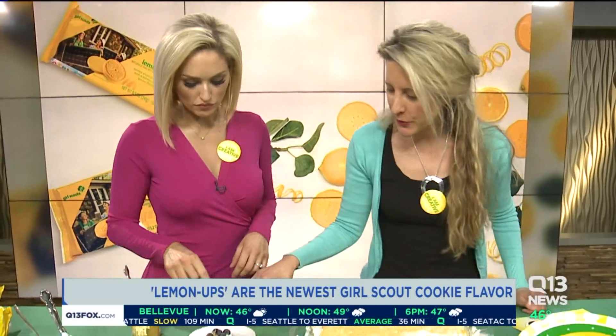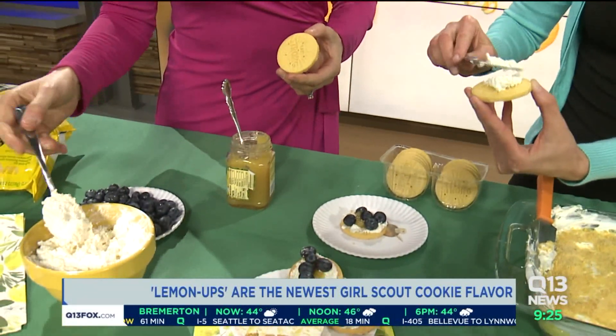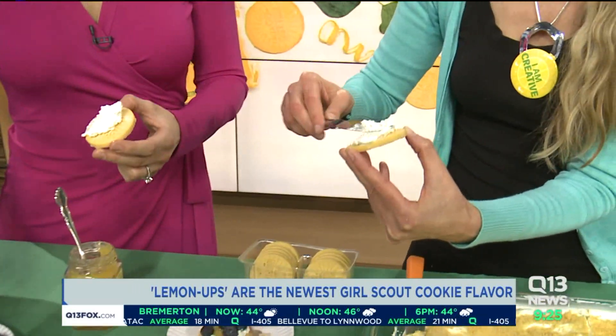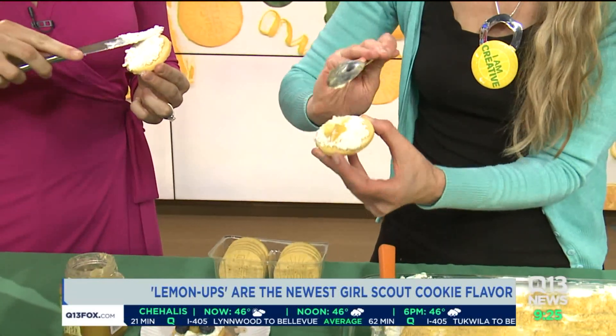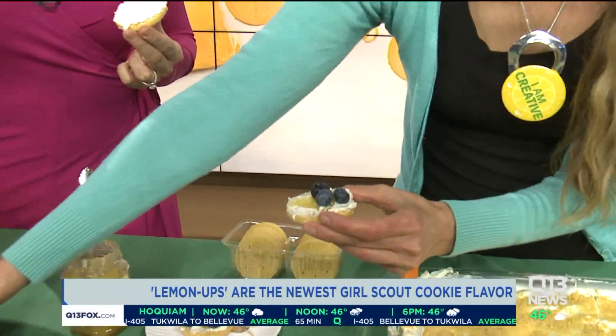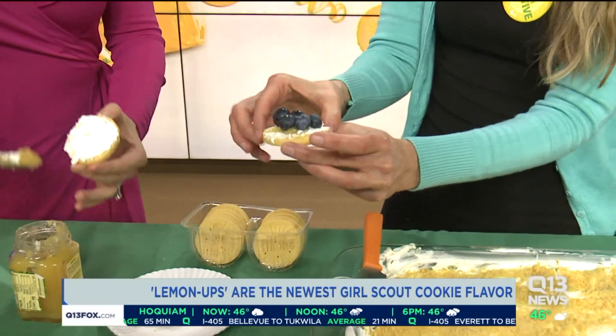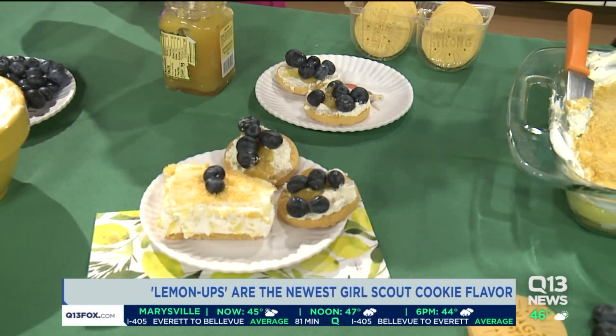Save that for maybe Easter or something. This one is really fun for the kiddos to make. We have like a cheesecake mixture, and we're using these kind of as little lemon tartlets. You just put a layer of cream cheese on there, then you put some lemon curd, and then you top it with any berry of your choice. Lemon curd is kind of hot right now — it's in a lot of desserts and it's delicious. It's so easy, the kiddos can make it, you could take it to a party. And if you leave it in the refrigerator overnight, it makes like a cake-like texture the next day. Raspberries or strawberries would be perfect for this.